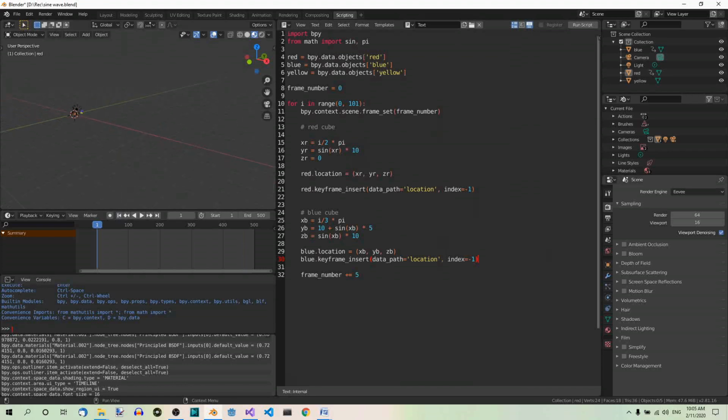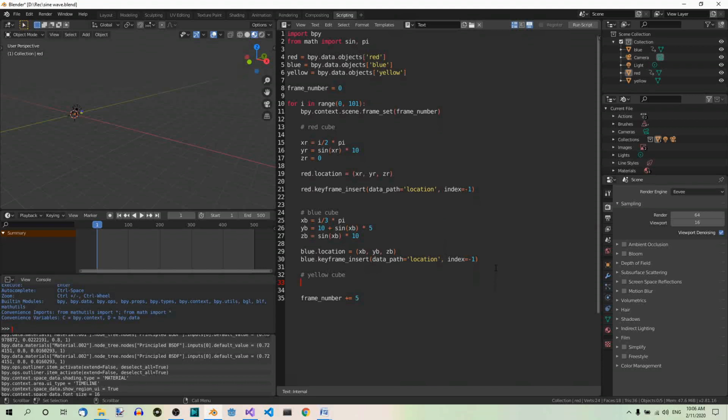Finally, let's animate the yellow cube. So, let's add the yellow cube over here. Now this cube should follow a sine wave up the y-axis. So we have to swap the coordinates and make some tiny changes. First, we define the yy coordinate.